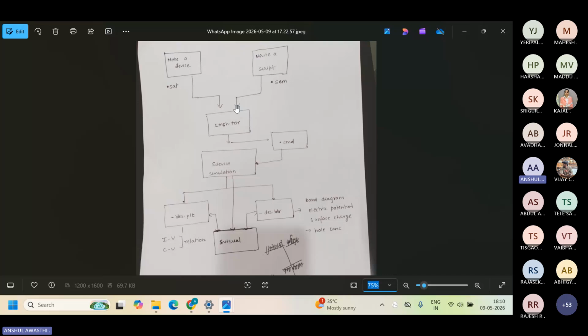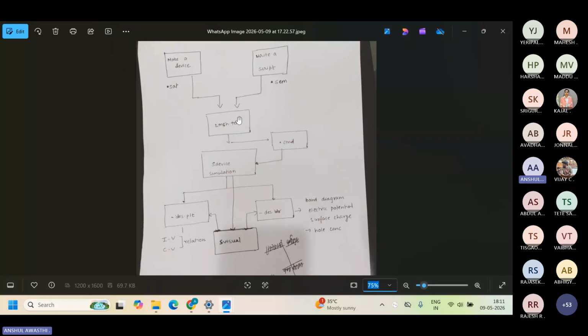You have to create it into a small mesh, and the resultant of that will be the mesh.tdr file. This we will see while performing the experiment. I'm just giving a brief overview. So once you have constructed a device and broken it into small blocks, the resultant will be a mesh.tdr file.